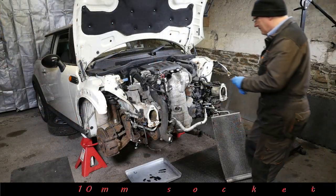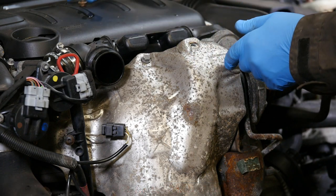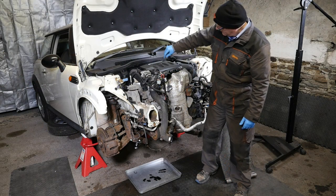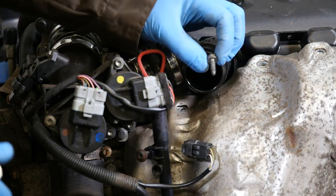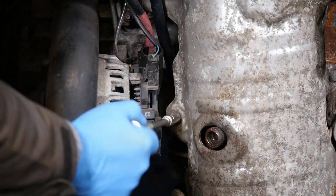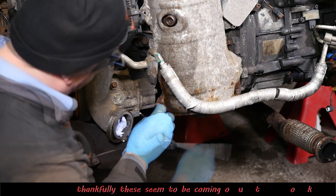We've obviously had a fair share of dodgy bolts so far. So now 10mm socket for the 7 heat shield screws. And thankfully these all came out quite nicely. So I'll show where each screw is. So that's our third one. And just by the alternator is our fourth. Just at the bottom, this was quite rusty, but it came out.